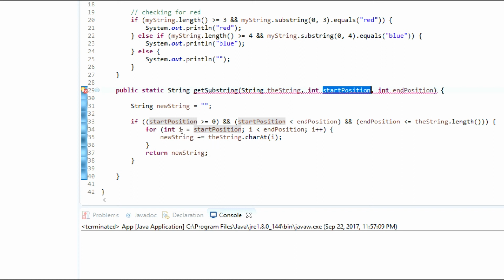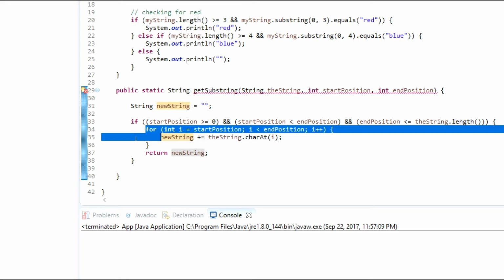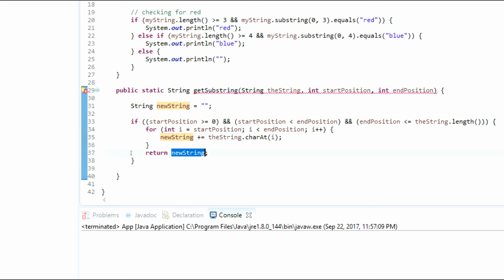On the next iteration, what's going to happen is that we're going to increment by 1 until we get to this end position. And the end position will be the position of whatever the user has passed in. And then every loop, there's going to be a new letter appended to the string. So basically, that's what this plus equal is for. On each iteration, there's going to be a new character added to the string until we eventually make our way out of the loop, and then we're going to return that string.